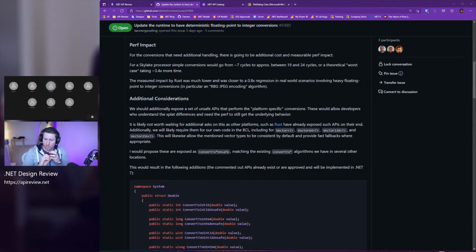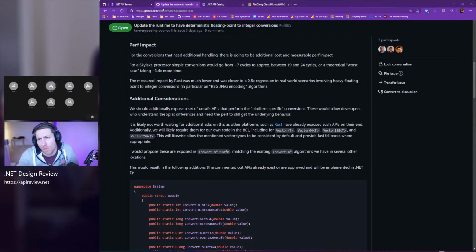And the C# compiler actually had to normalize this because they aren't doing things for a particular platform. They're compiling down to IL, and they normalized on just defaulting to 0 for all of these cases. The proposal here is that we update .NET to have a consistent behavior for floating point to integer conversions on all platforms, that the C# compiler be updated to conform to that behavior, and that become the standard moving forward.